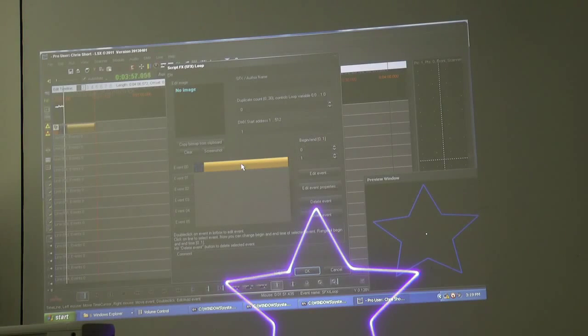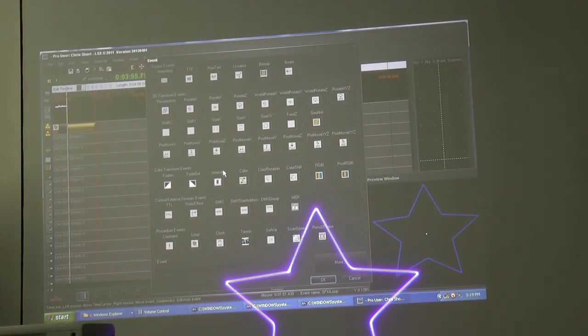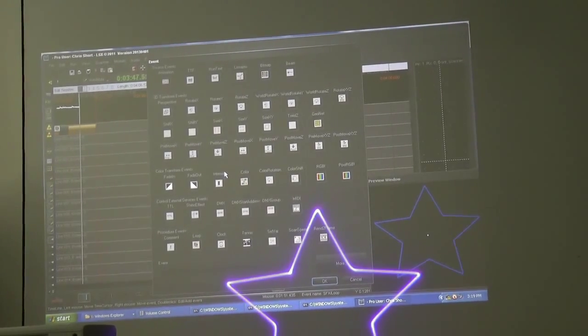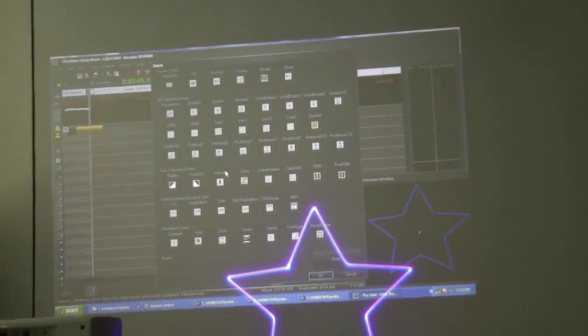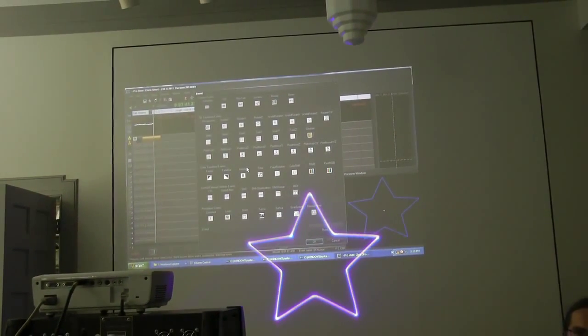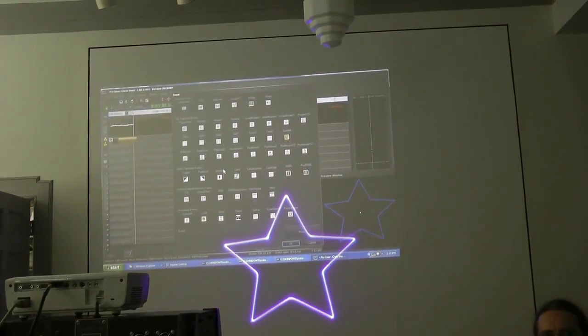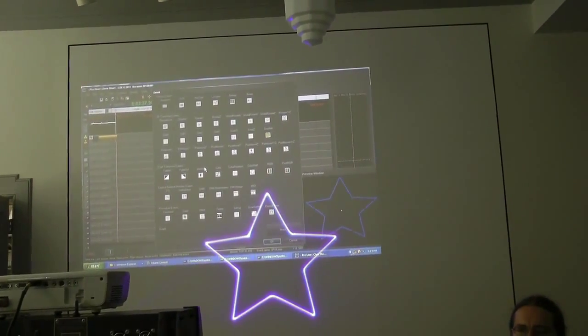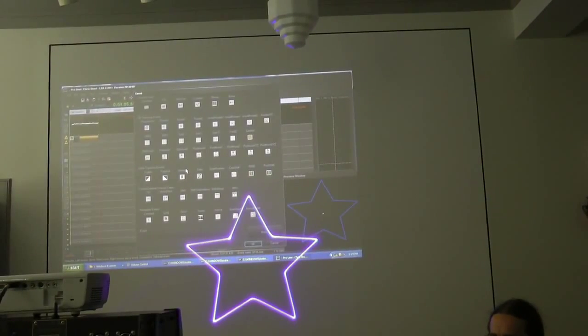So one of the features that LSX has, which is really nice, is the ability to clone things. And it's sort of like a sample and hold, but it allows you to take an object or take an animation and copy itself multiple times, and then you can add effects to copies, or you can add effects to the cloned images or the cloned data.